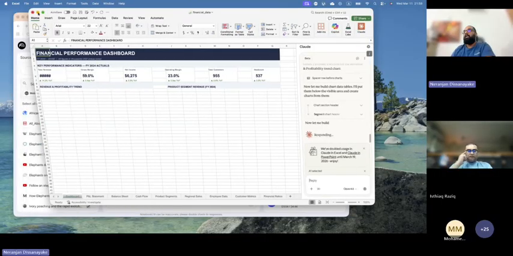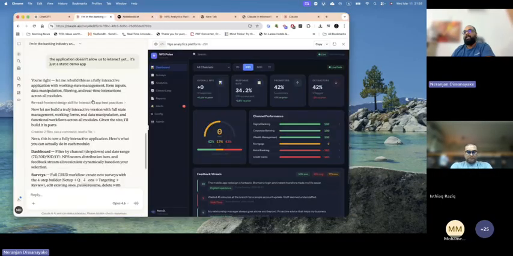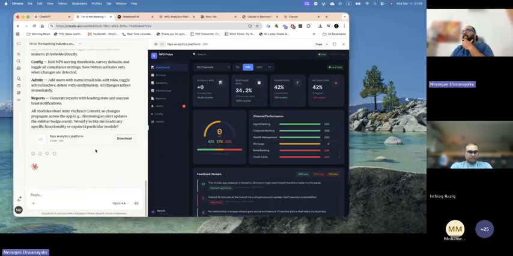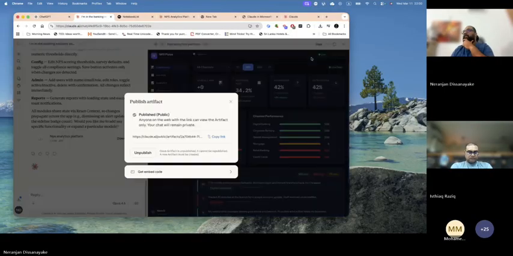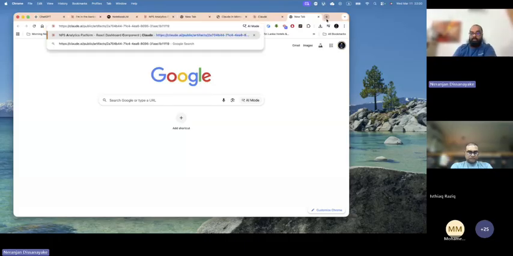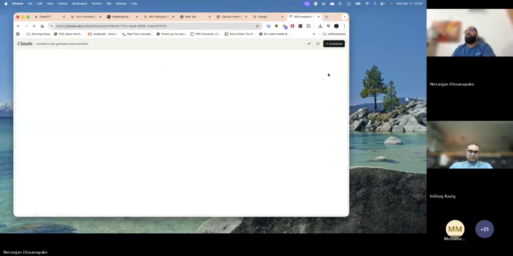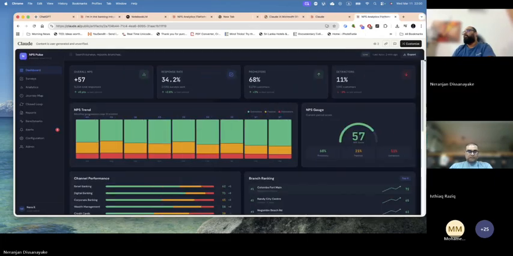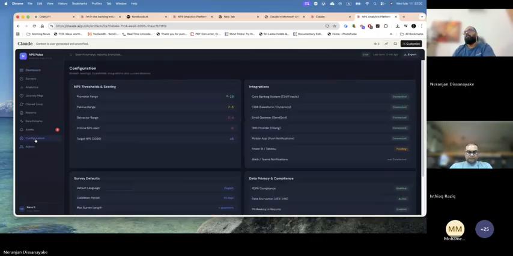Right, let's see where we stand with the application. It says created. Let's see the link. I don't know whether it's interactive now, but let's try it out. Still not interactive, is it?